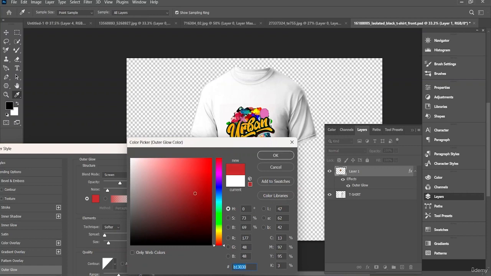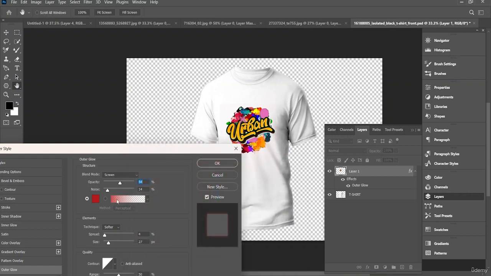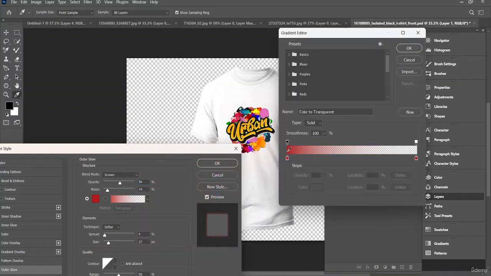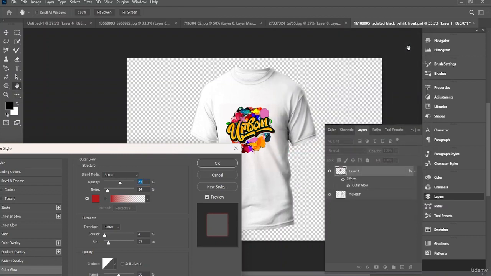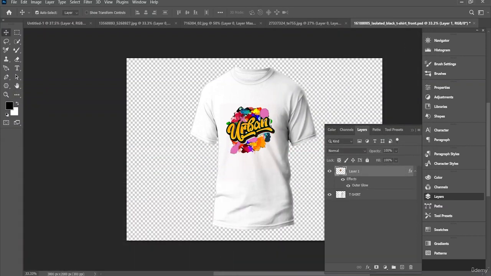Let's say I'm going to use this red tool or red one. And I'm going to keep it like this. Smoothness to be something around here. After you're done, just press on OK, and then you'll be good to go. Okay, this is how you'll be able to make a graffiti t-shirt design, and also by using the pre-built ones.